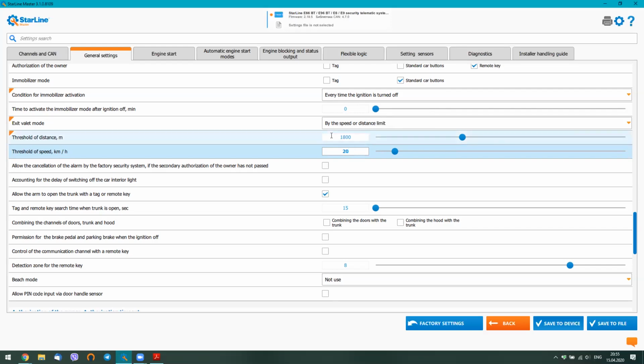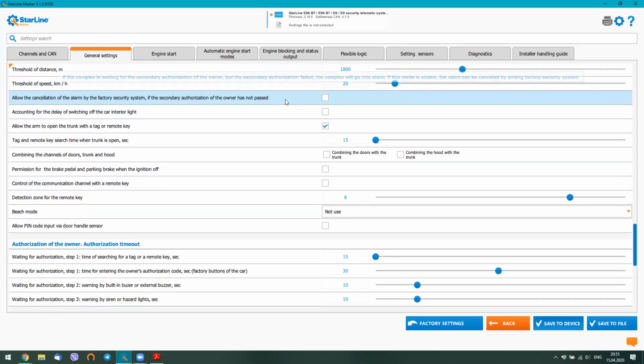So this will help, first, to not forget to exit valet mode. Second, it will prevent some people at the workshop from driving your car for their own needs.